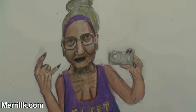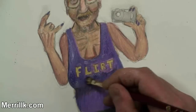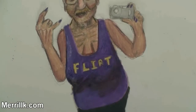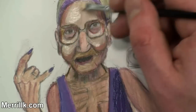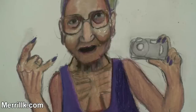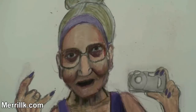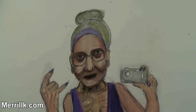I really, really depend on getting the tones and the colors correct with oil paint. Each one of these mediums has its strengths and its weaknesses. I would say oil paint's weakness is its drying time. That seems to drive everybody crazy because you have to wait for it to dry. But you could put it on thick, you could put it on transparent, you could do so many things with it. It's the most versatile medium that's out there, I would say.